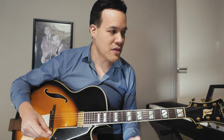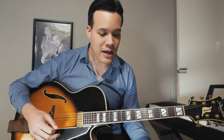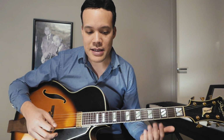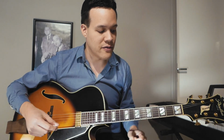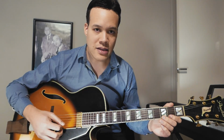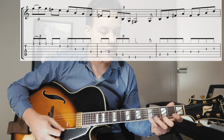Okay, let's start with the first loop. It is based around the root of G. And again, I go up and down or down and up, but it's like a loop. It loops back onto itself. Okay, so it sounds like this. 1, 2, 3, 4.